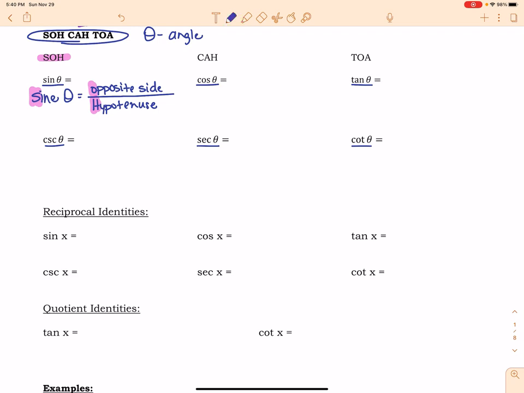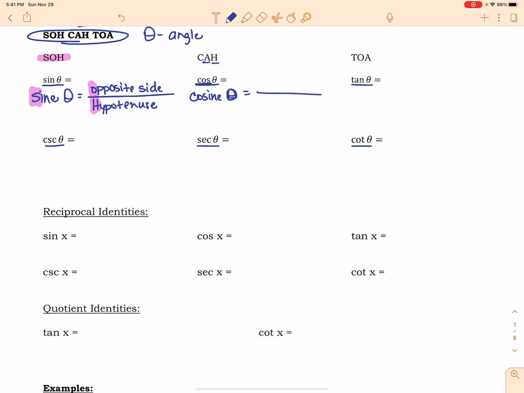Okay, now we're going to look at cosine. When you see this, we don't call it cos. It is cosine theta. And before you argue with me about the abbreviations, I want you to look at something. When you go to the doctor, let's say you're going to someone called Dr. Smith. Do you call them Dar Smith? No, you call them Dr. Smith. So abbreviations are for writing, not pronunciation.